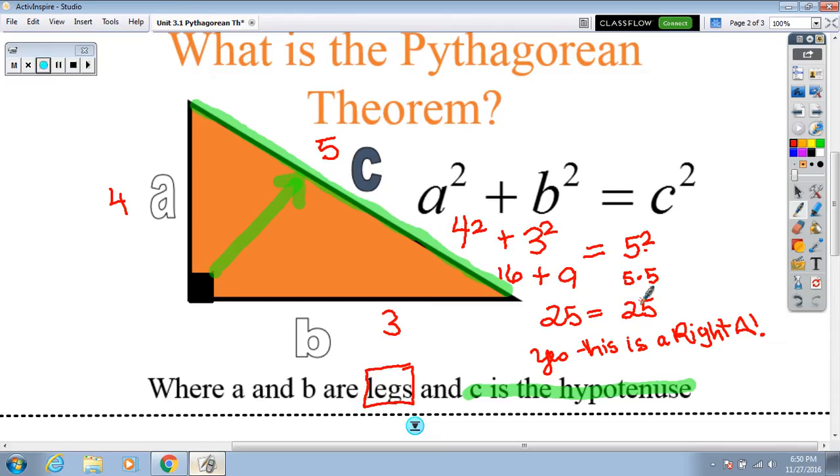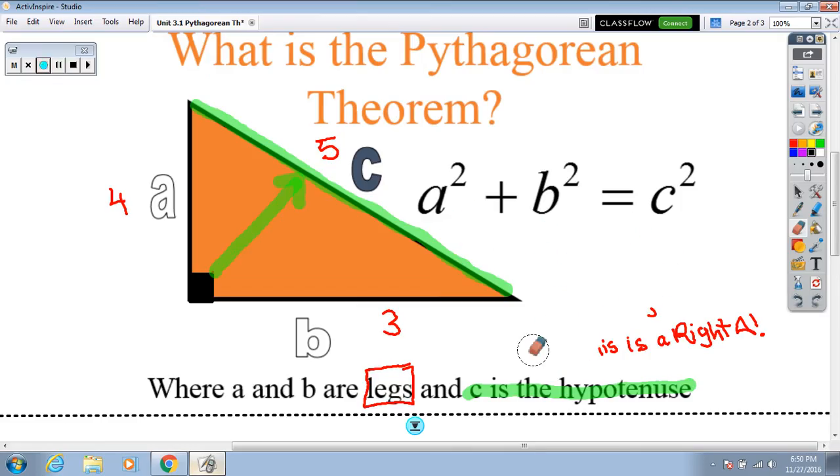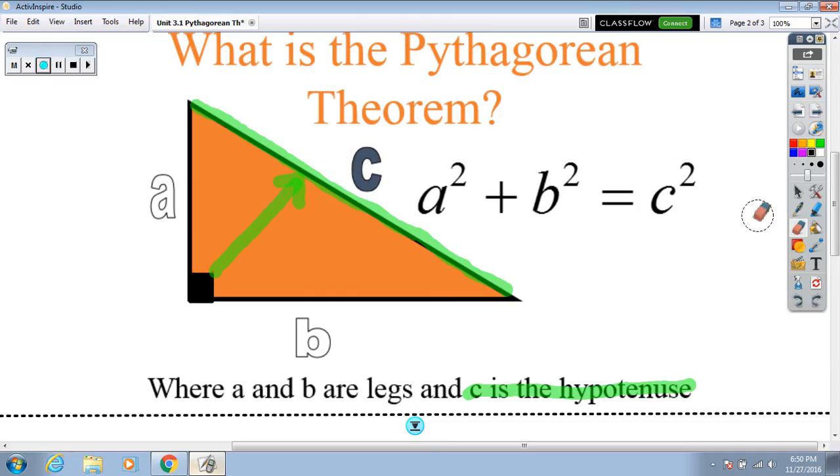Okay? That would probably be the most basic type of problem if I asked you to determine if it is a right triangle. I did not give you examples on that because I figured that was a little too elementary. But if you see some of them on your homework, I have went over how you would check to see or determine if it is a right triangle. Now, if you plug in those numbers and you get 36 on one side and you get 25 on the other side, that's not equal, and that would mean that it's not a right triangle.